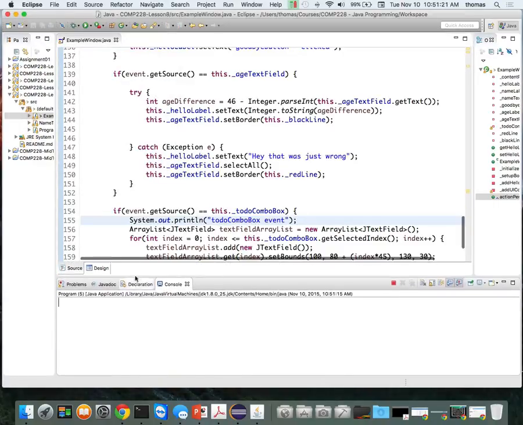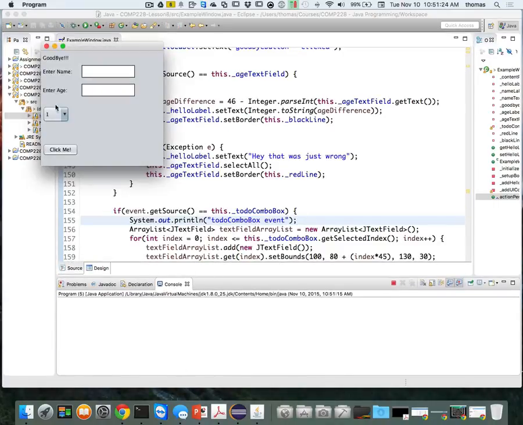So if I go back to the console for a second, and I'm running this thing, if I go here and I put 2, I have a to-do combo box event. So that's triggering. If I click me, it says clicked. If I do something like this and enter, it does that. These all these events are working right now. But somehow, right, my little trick to add these things in here, right, it's gone. So how's that possible, right? There's only a couple things I changed, by the way.